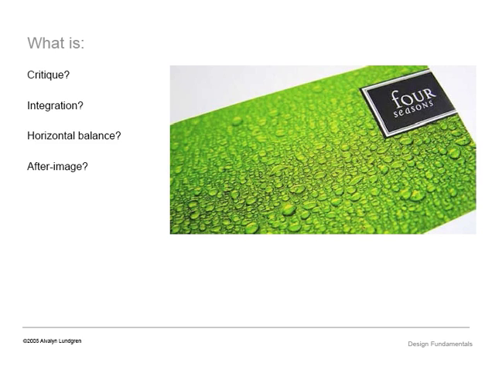And the after image, of course, is the visual effect of seeing the complementary hue after you've been looking at something that has a particular color. And it is caused by the fatiguing of the rods and cone cells in the eye as you're looking at something. And then when you look away, it takes a few moments for the cells to kind of regroup. And so we have the after image.